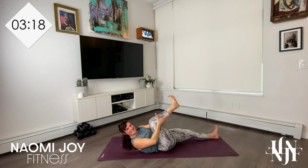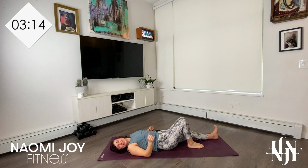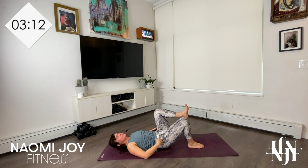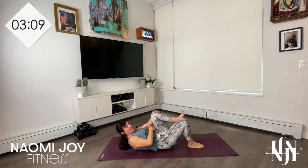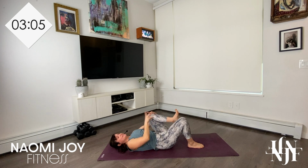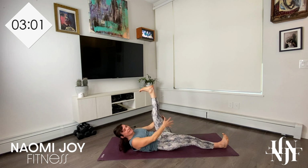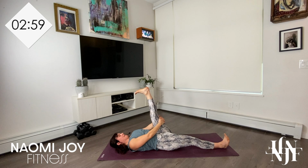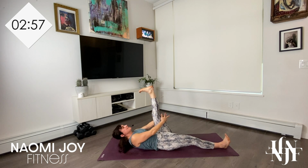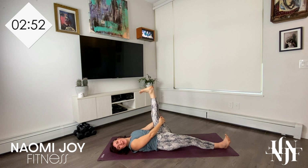We'll bend the knee. We'll place that foot down, knee points up, and let's switch sides. Left knee hugs in. Now we want to be mindful that we're not hiking our hip up. The hip should be level. Let's extend that leg to straight, and the bottom leg, you have the option of straightening it as well. Contract the front thigh muscles. And now let's start to take 3 circles one way.